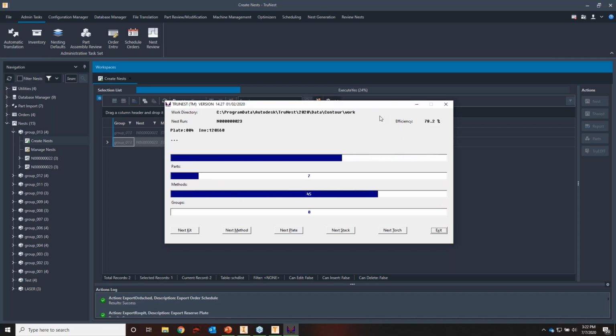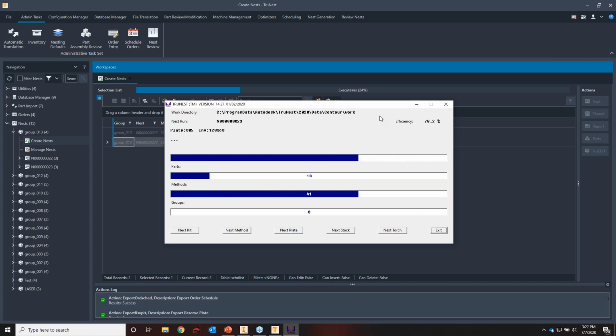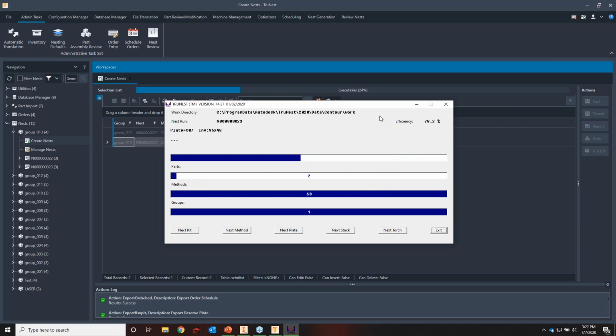After the nesting process completes, we're going to see some different optimizations run as well. So in this particular case, we are running a reduced piercing or minimum piercing logic for these particular nests. What that optimizer does is reduce the amount of times that we actually have to pierce through and do a full pierce cycle for the parts that I've created.